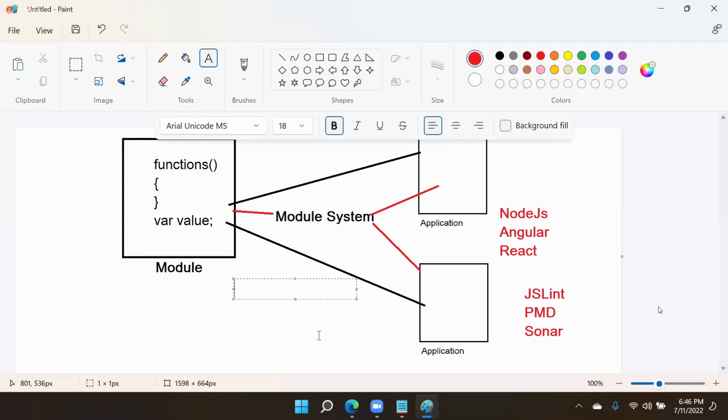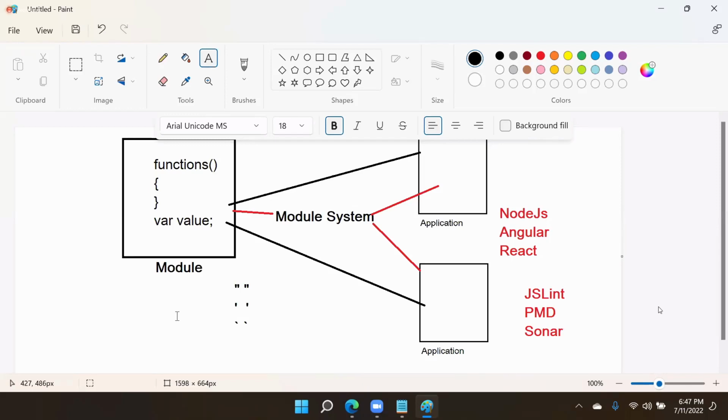But one person is writing a string in double quotes, another in single quotes, another in backticks. All three are valid, but that leads to a lot of inconsistency. In a project, we don't want such a thing to happen. We want all our developers to follow certain standards, certain rules.